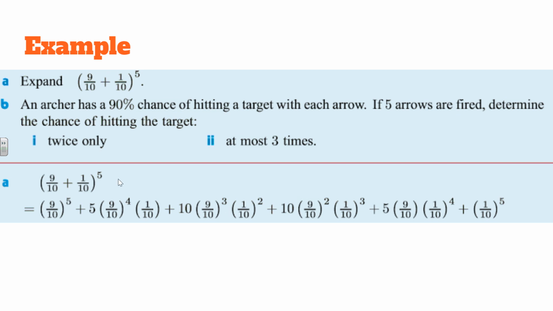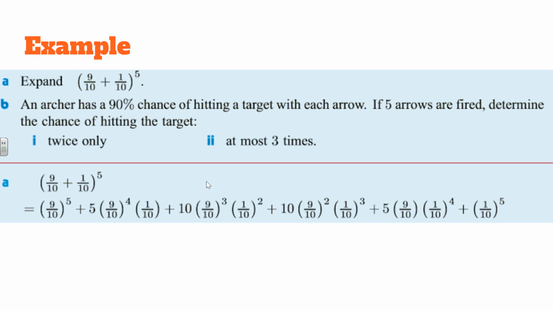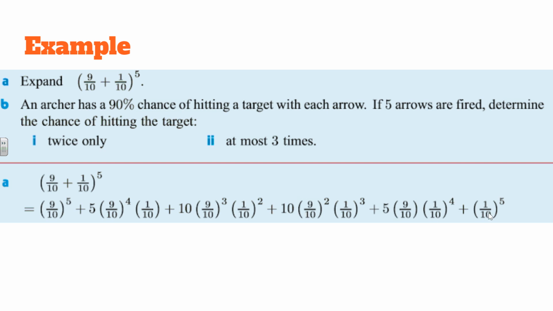All right, once we have that, notice what happens here. The first term, 9/10, we have 9/10 to the 5th. The second term is 9/10 to the 4th, 9/10 to the 3rd, etc. And the last term has no 9/10. It's really 9/10 to the 0 power, but there's no need to write that. Now, why is that happening? Why do we start at 5? Well, it starts out as 5 because we're starting off here with the idea of having 5 successes, then 4 successes, 3, 2, 1, and 0 successes.